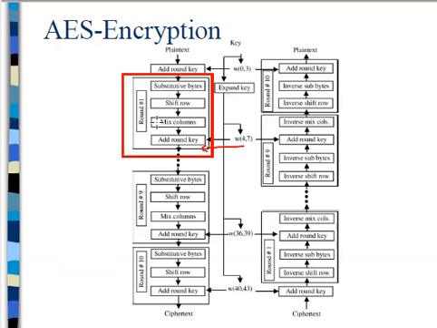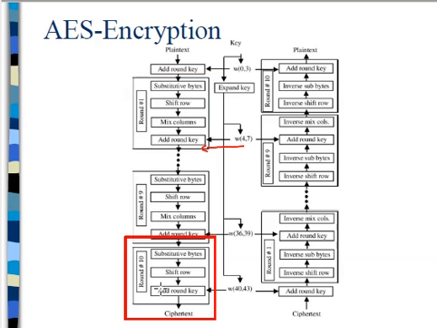This number of rounds are repeated till the round number 9. And finally, at the last round, as you can see here, we have only substitution, shift row, and add round key. And the step of mix column is discarded in the last round. This is in fact the construction of AES standards.